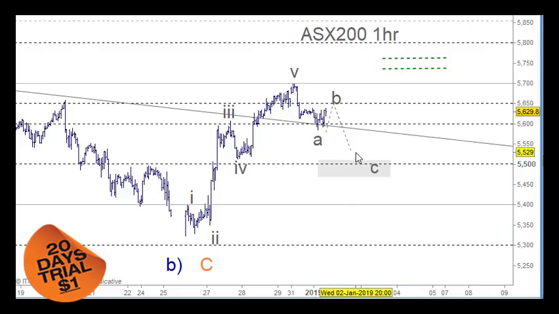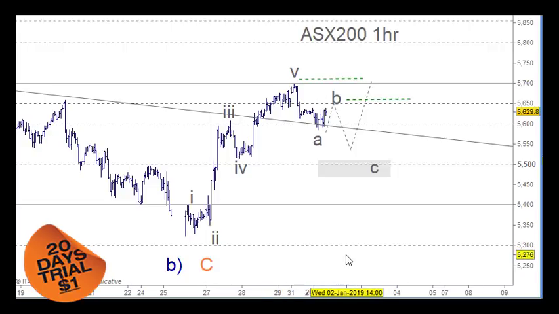But what that does in that case is, let's just look at it to the upside for a moment. We could put that up there. If the market just went straight up through there, we could go along there. If this market goes up to wave B here, we can look at that in a bit more detail in a moment, and then comes down through here, then we can also put that on top of wave B there, and any move to the upside from that point, even if it just comes down through here and moves up, then we would be long above this wave B here. So that's important, and then you can look to add above here as well.